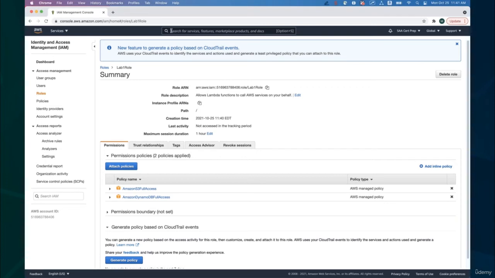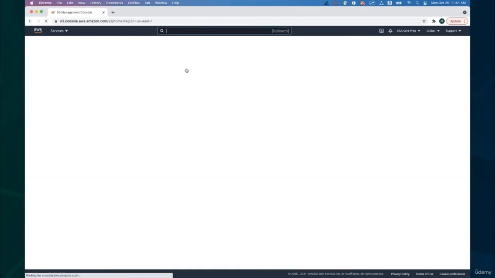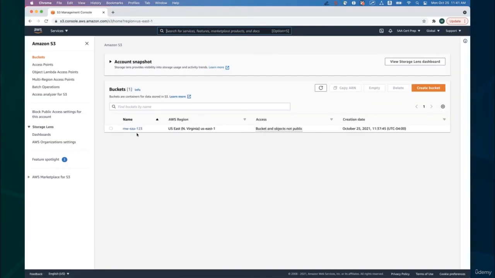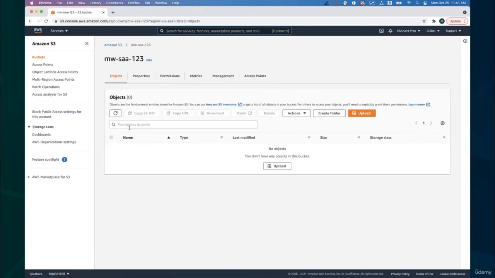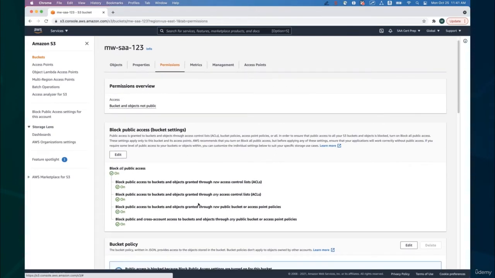We will navigate back to S3 and select S3 here. And then we will select the bucket that we created and then permissions. So something to note about S3 is you need two different things to be able to make calls to S3. Let's say I have code running on an EC2 instance or inside of a Lambda function.